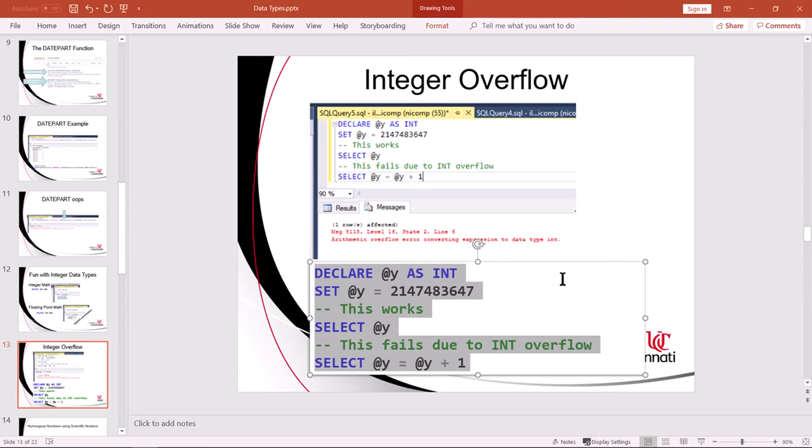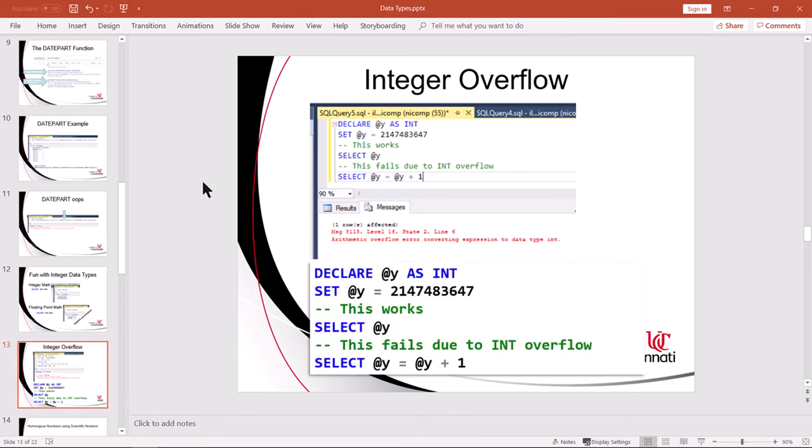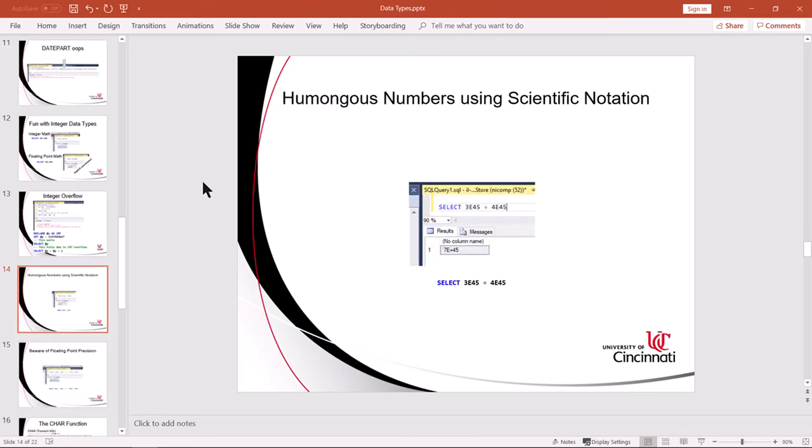Back to the slides. Floating point numbers have slightly different types of ranges. They have a number of decimal places as well as an exponent limit. I won't get into that in too much detail, but I just illustrate an interesting quirk I can play with these floating point numbers to illustrate a problem you can get into.